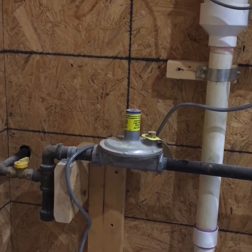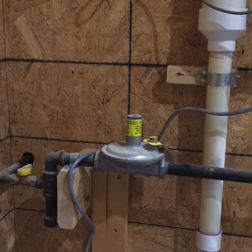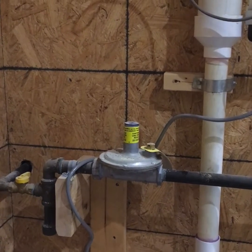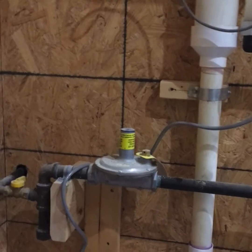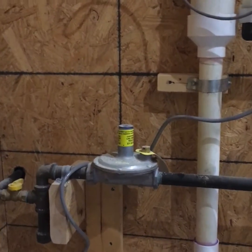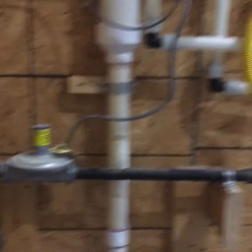Years ago, I was told by another plumber that they had issues with a small 1/2 inch regulator, which is rated for a maximum of 200,000 BTUs, supplying enough gas for the water heaters. I guess there's something to do with the startup of the system. Anyway, ever since then, I've always been installing the 3/4 inch, which has a maximum rating of 600,000 BTUs, and I've never had a problem.